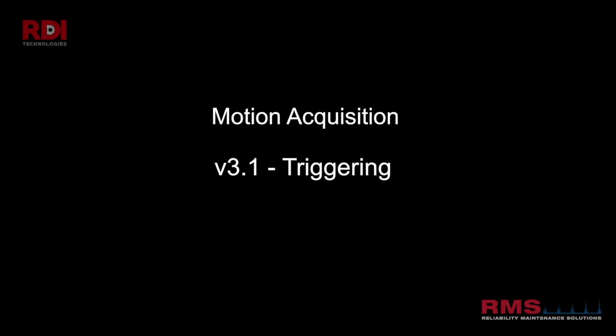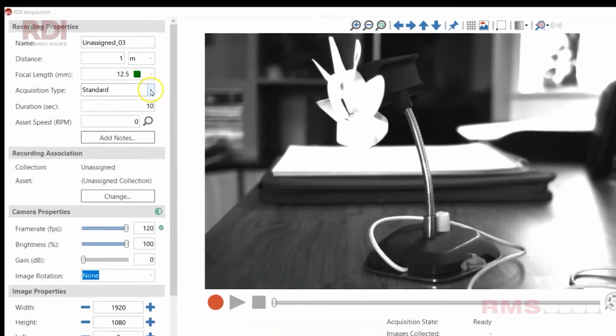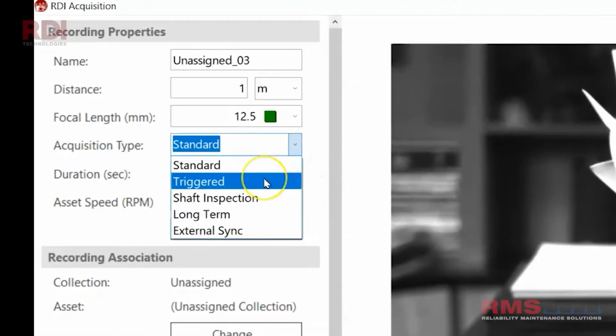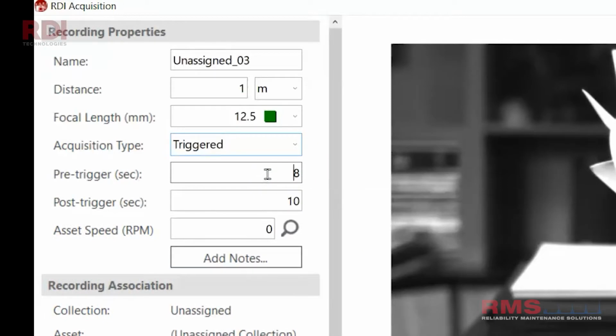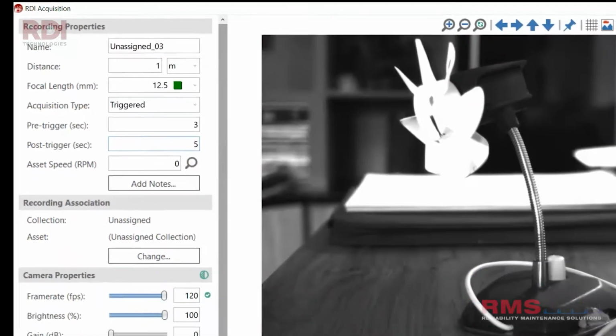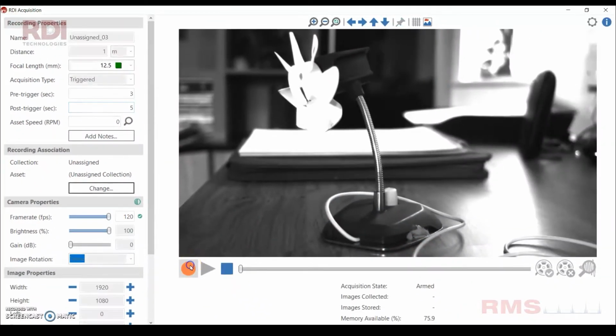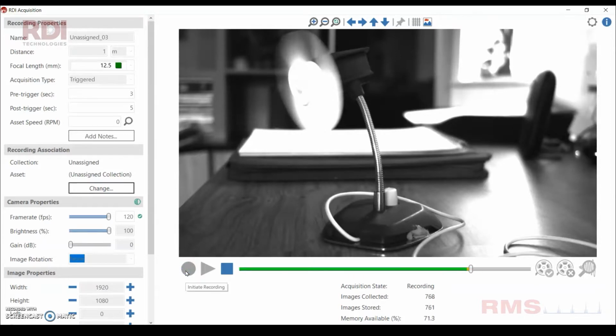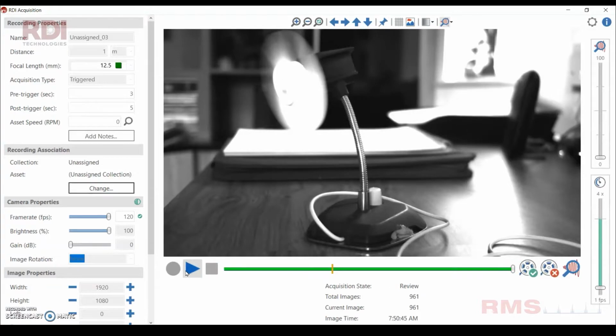Let's start with triggering. This is a fantastic tool if you're trying to trigger the start of a recording and you're not sure when it's going to start. We can put in a pre-trigger, a buffer in the data, and then a post-trigger for how long you want to record. We've got a little fan here. You arm the system, it starts to buffer, and then it's live. We then see the machine start, press the icon, and it's recorded the pre and post buffer.